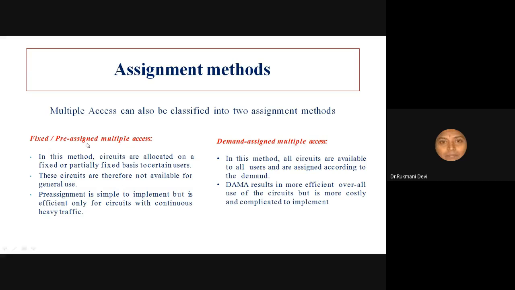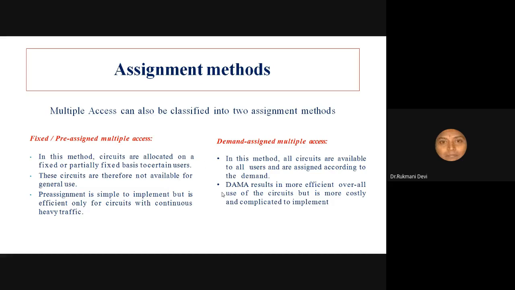So fixed pre-assigned multiple access is nothing but a method in which circuits are allocated on a fixed or partially fixed basis to certain users. These circuits are therefore not available for general use. Pre-assignment is simple to implement but is efficient only for circuits with continuous heavy traffic.